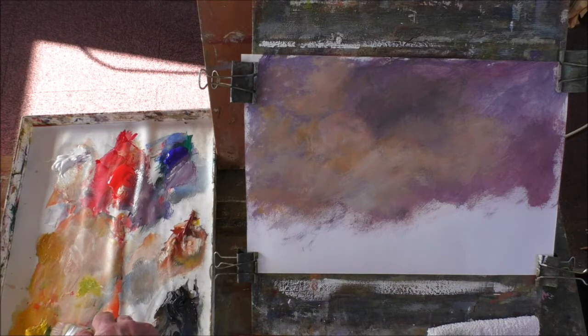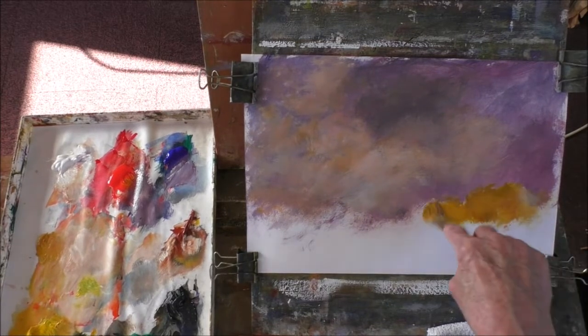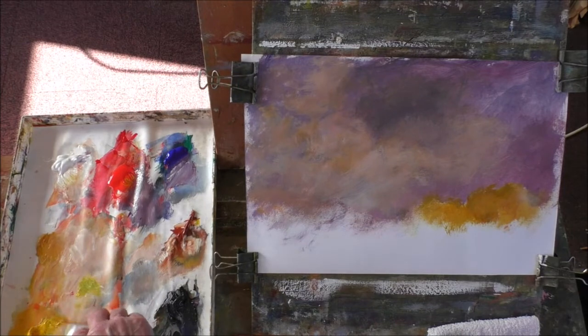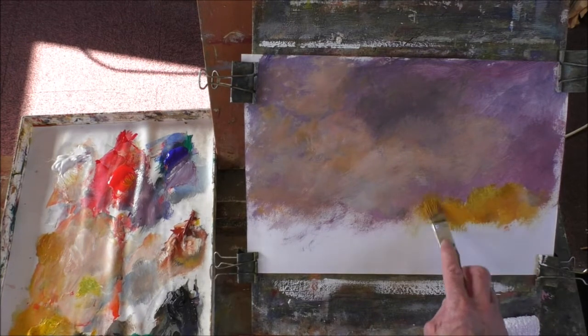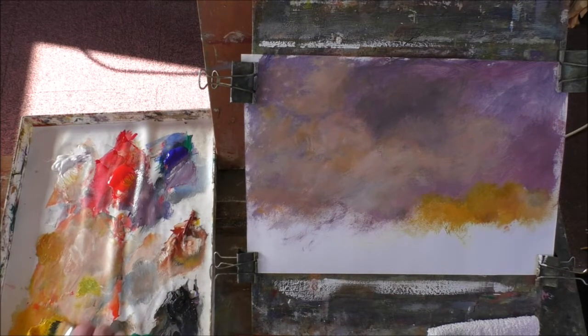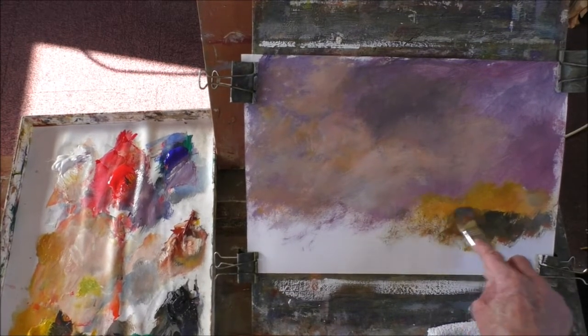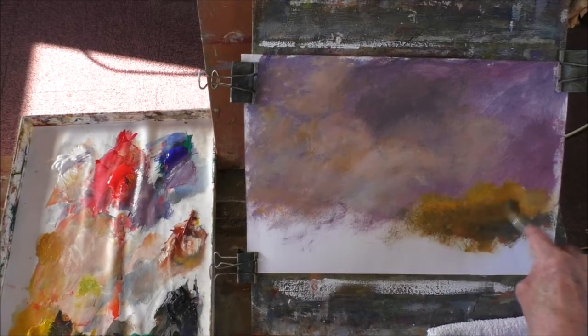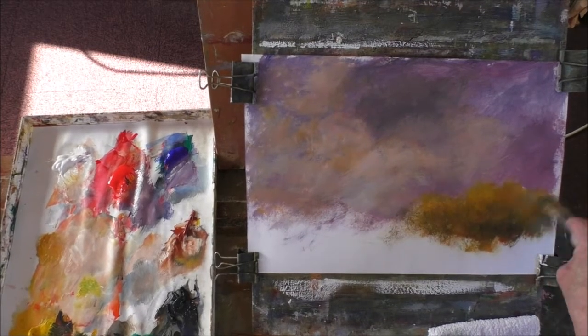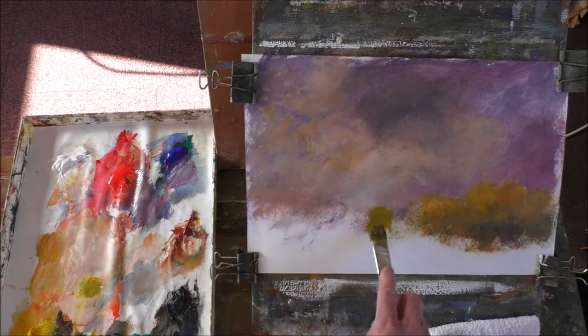Well, I'll leave that now and go back onto some trees. Yes. Red, blue. Using that counter change. Okay, get that light back again. Bit of white in that yellow.